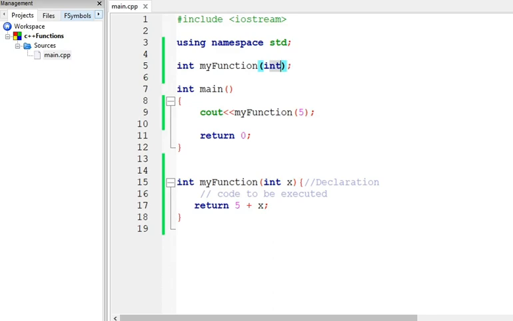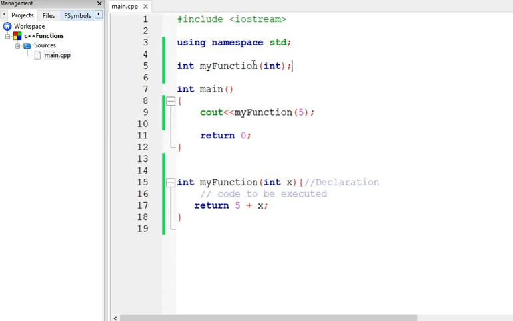One other thing I wanted to show you guys was function overloading. We can overload functions. Function overloading is when multiple functions have the same name but different parameters.